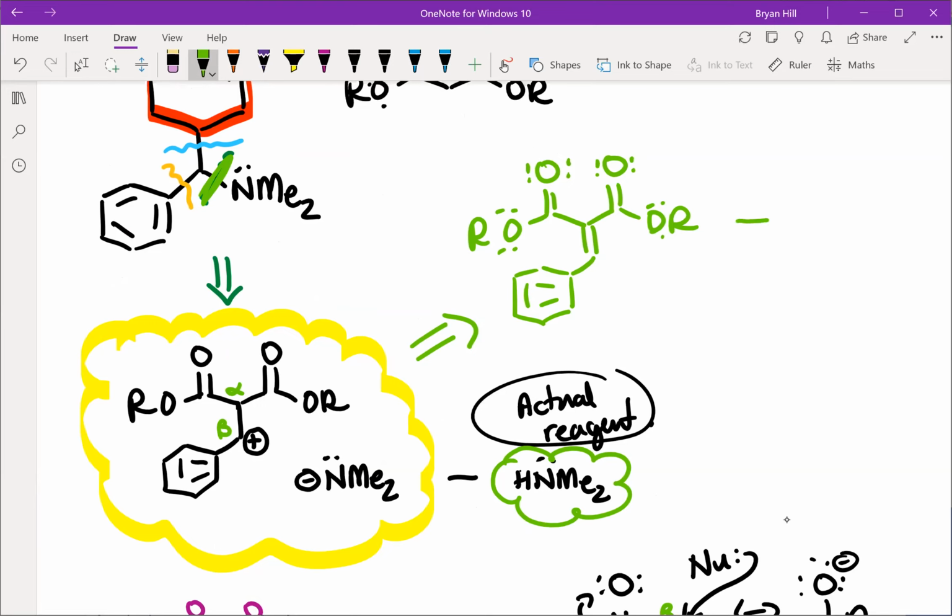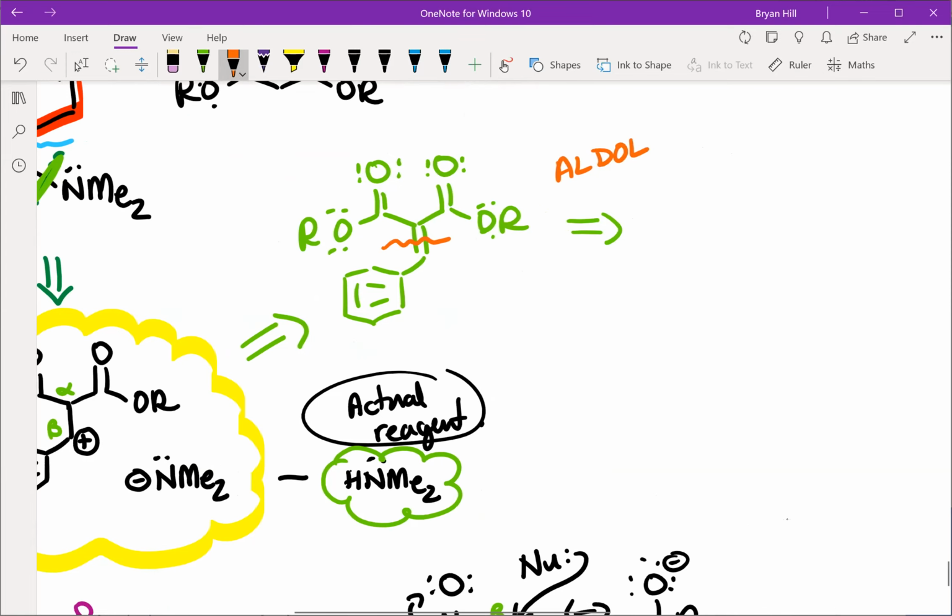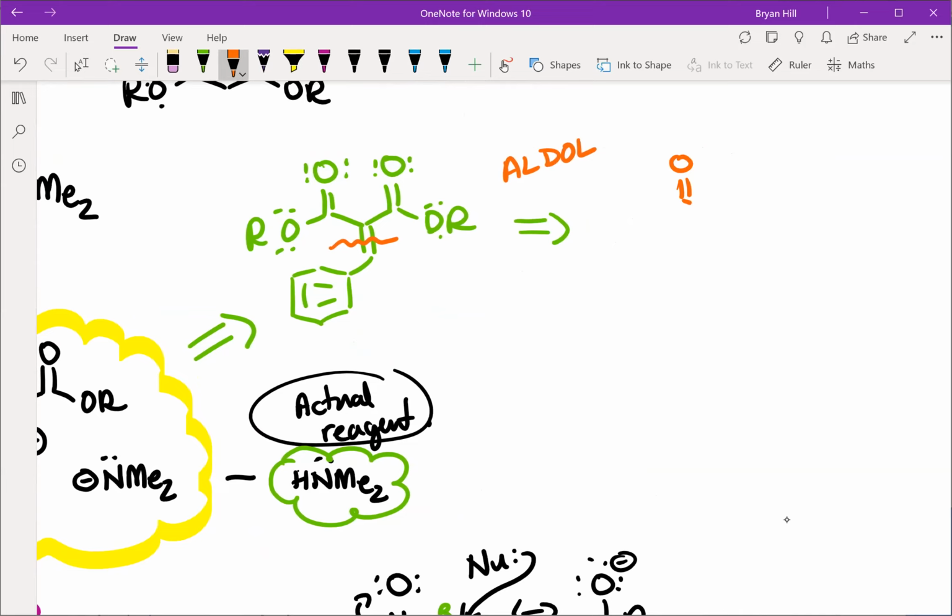And then the next bit is how do we do this? And the answer to that is the aldol reaction. So we would have our two components being the malonate, which will be the negative, and benzaldehyde. We just let that reaction go, and it dehydrates over time. I guess we should probably do the mechanism of that.